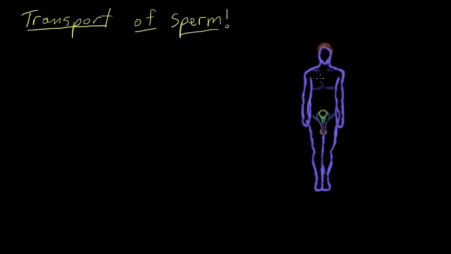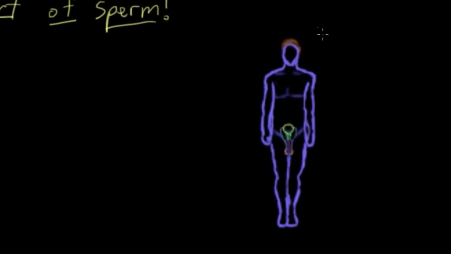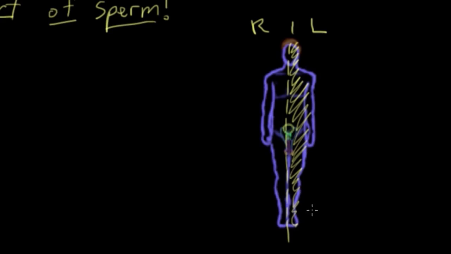And so to do this, we're going to first look at a sagittal view of the male reproductive system. And I'll just show you what a sagittal view is. Basically, if we were to look at this blue guy over here, and we said this is his left side and this is his right side, we would make a cut down his midline, like so, and we would sort of cut away everything on one of his sides. And in this case, we're going to cut away everything on his left side, and then we're going to look.